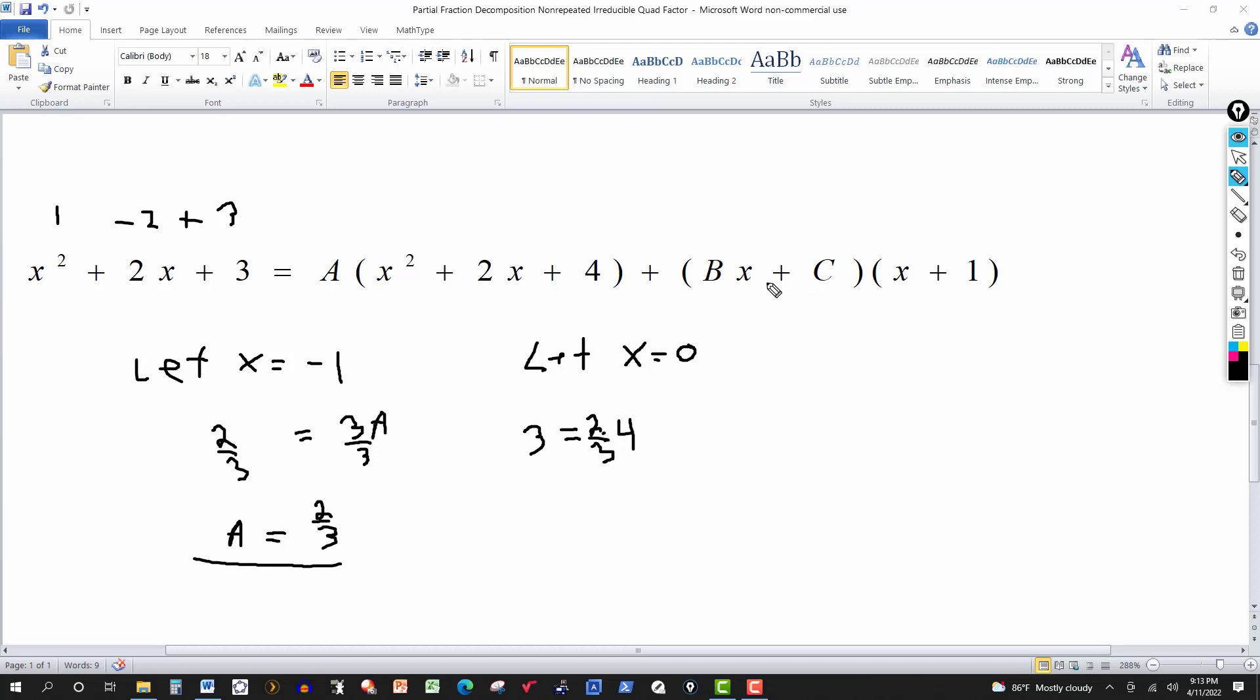So that'll be times 2 thirds 4. And then what do I have over here? x is 0. So okay. Put a 0 there. 0 times B will be 0. That'll be with a C here. And a 0 there. That'll be with a 1. 1 times C is C. So this is C. So I get then 3. This could be 8 over 3. Take it over. Minus 8 over 3.